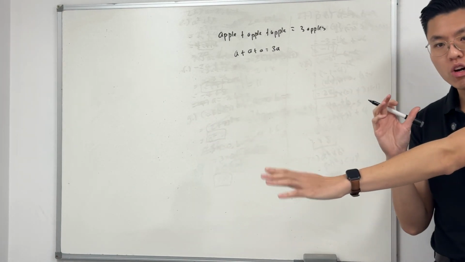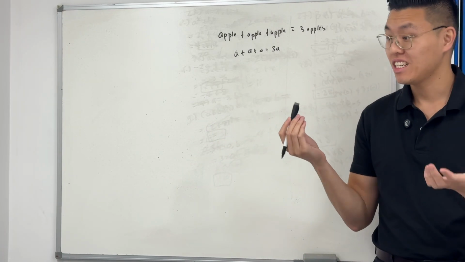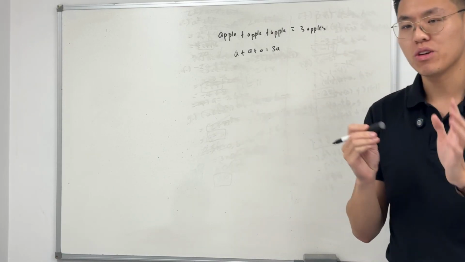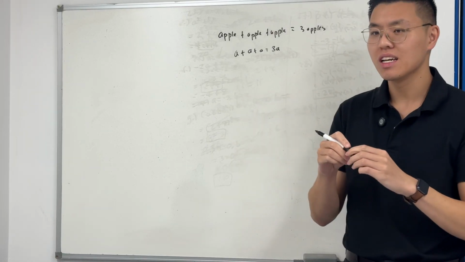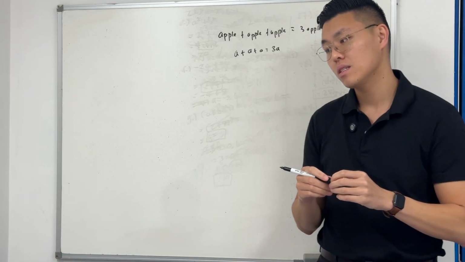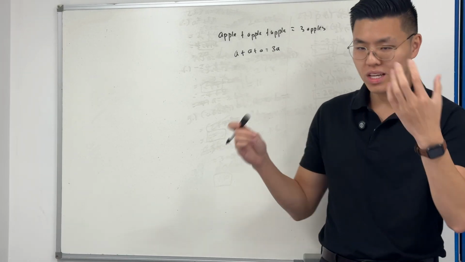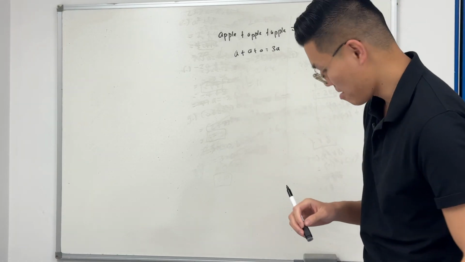Algebra is where you work with numbers and you work with letters. Why do you do that? To torture ourselves. Just kidding, we don't do it to torture ourselves. We do it because this becomes very useful when you're an adult and you want to fly rockets to space, when you want to predict the stock market, when you want to do all these kinds of calculations, you use algebra, okay?